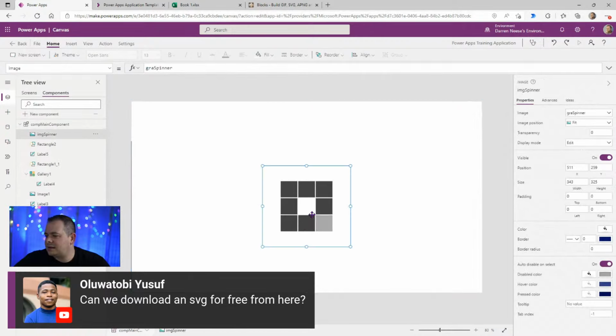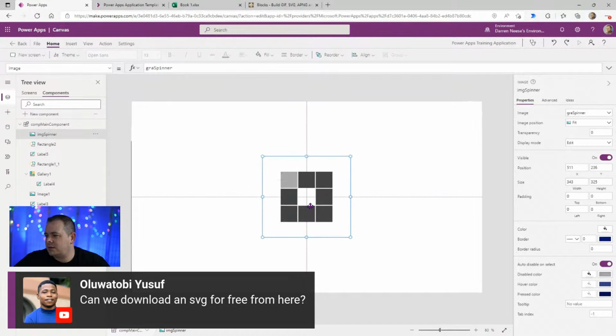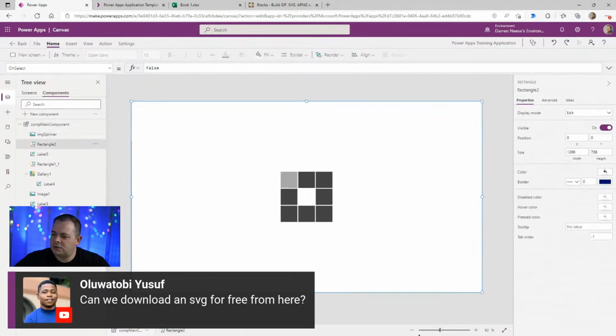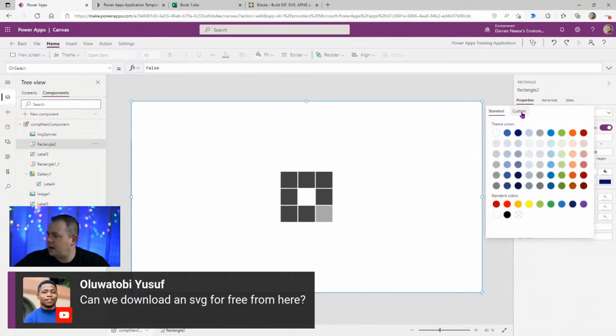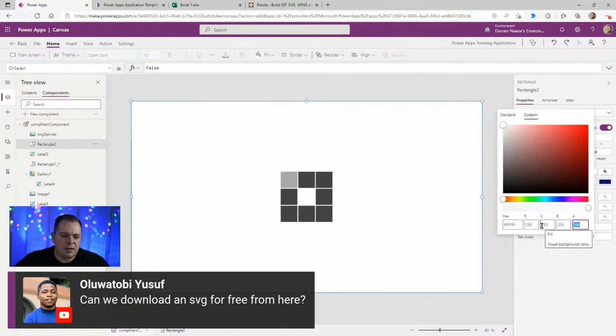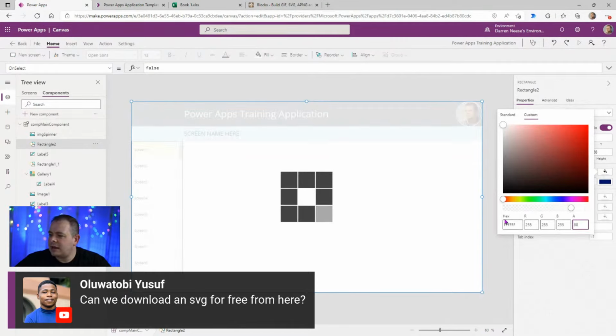And then what I like to have happen is I like it to be in the middle of the screen. And you see I've got those little guidance things there. So these two things here. But for this rectangle, I like to go in here and set this up to be something more like 80. So you can still see that we're on the screen here, but you indicate to the user that the application is working. It's not frozen, that type of thing.